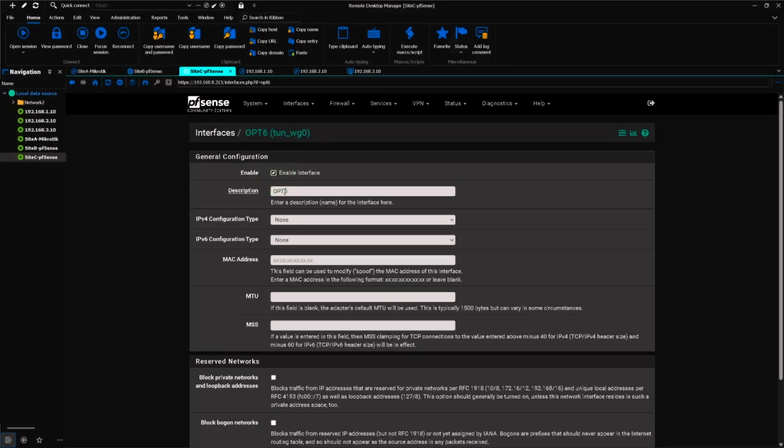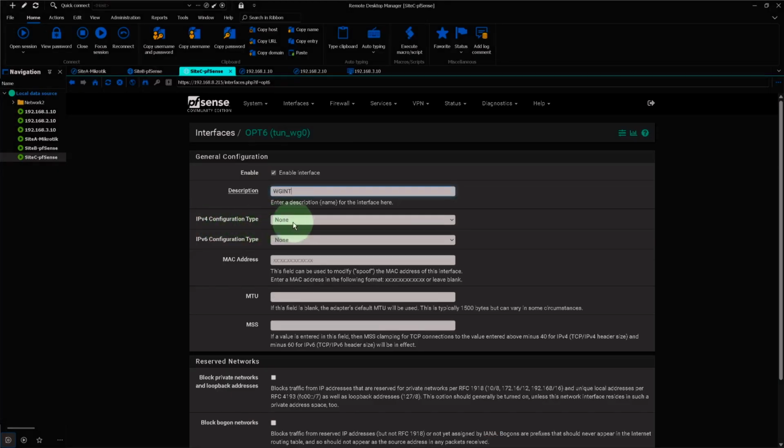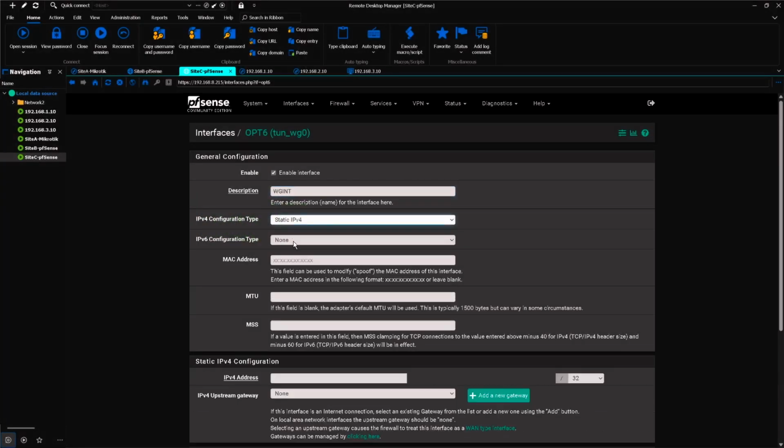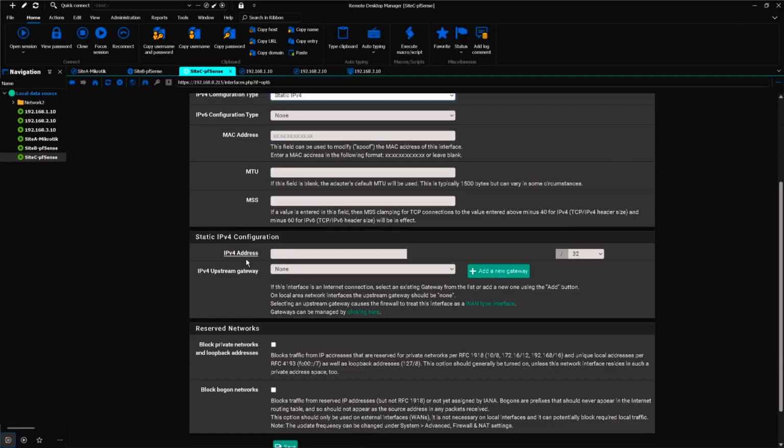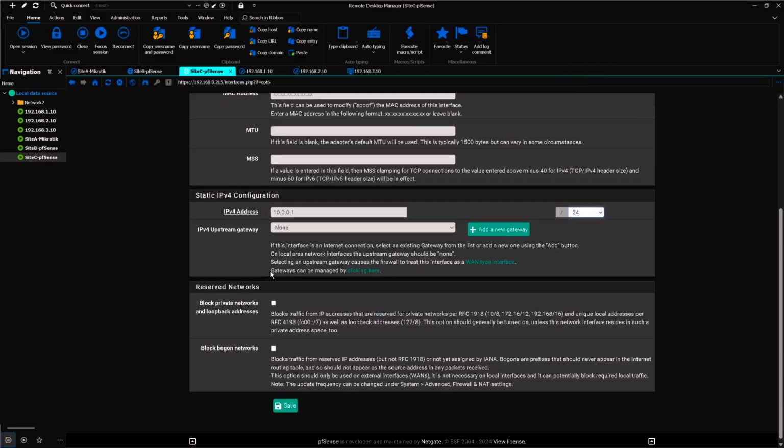I'll change the description to WGINT. Static IPv4 for the configuration type. Enter 10.0.0.1 with /24 mask for the IPv4 address, none for the upstream gateway. Save and apply.